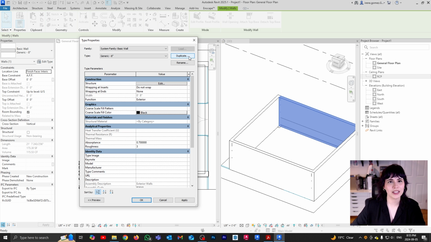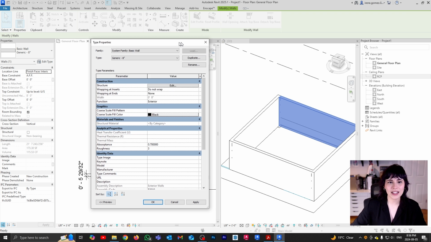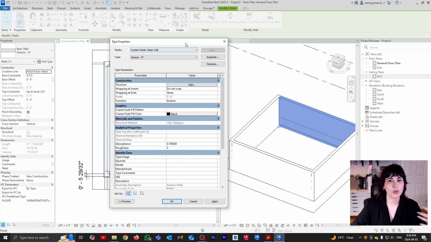You're screwed, because if the family is in the original Revit library, now every time that you load that into a new project, it's going to come messed up. So it is just good practice to get used to the idea that you just don't mess up with originals, and instead you always duplicate whenever you want to make changes.